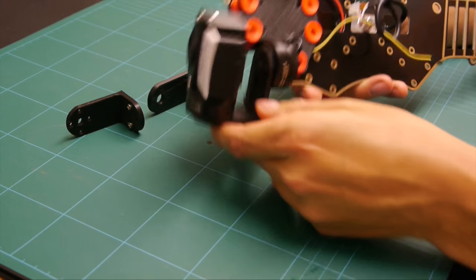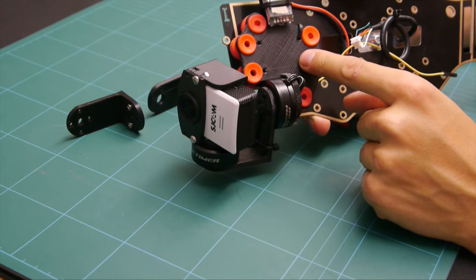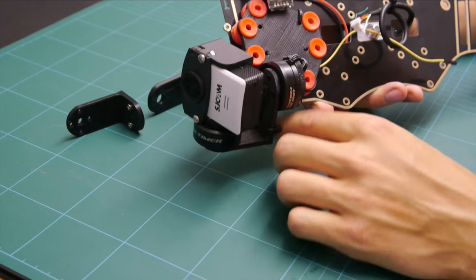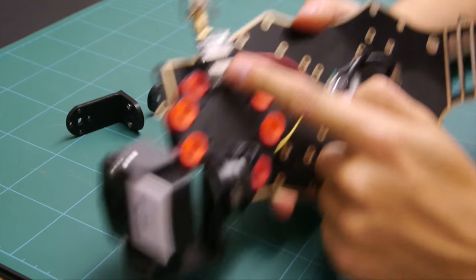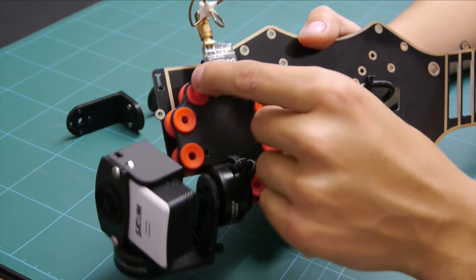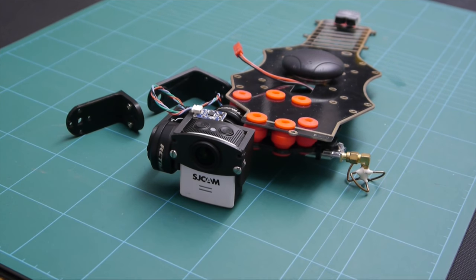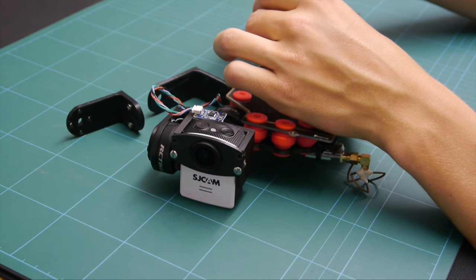I've used a couple of RC timer motors here and then a really small control board that's underneath here. I've designed everything myself, so I've made this mount, this arm and the actual Sjcam holder itself. As you can see here, it's actually got a place for the video transmitter as well, so that's all nice, and all the wiring's underneath. So I'll just show you a quick preview of it actually running, and I'll show you the problem I'm currently having with it.